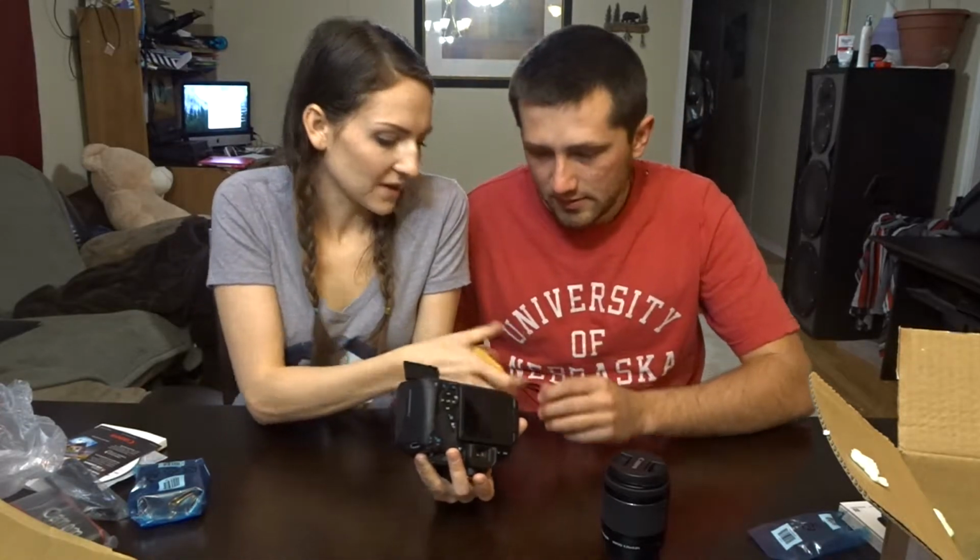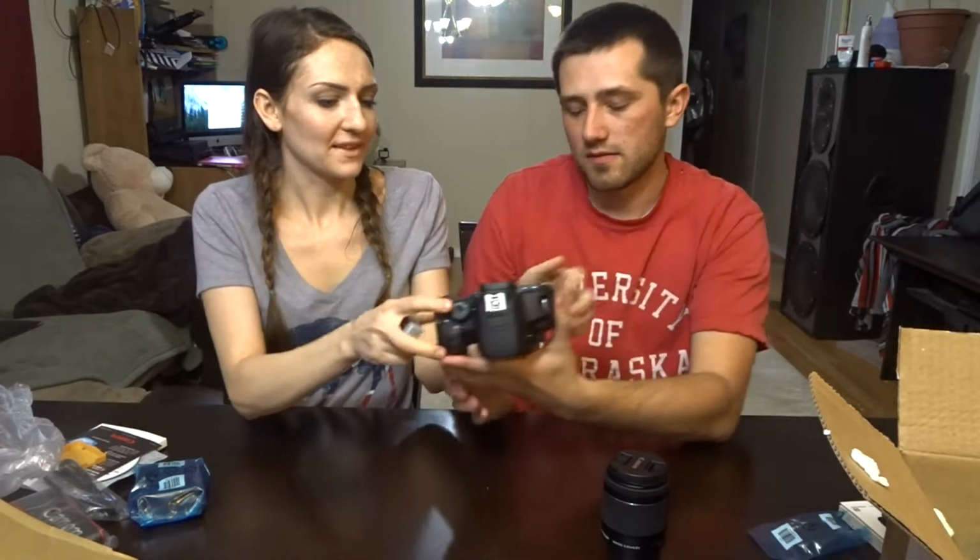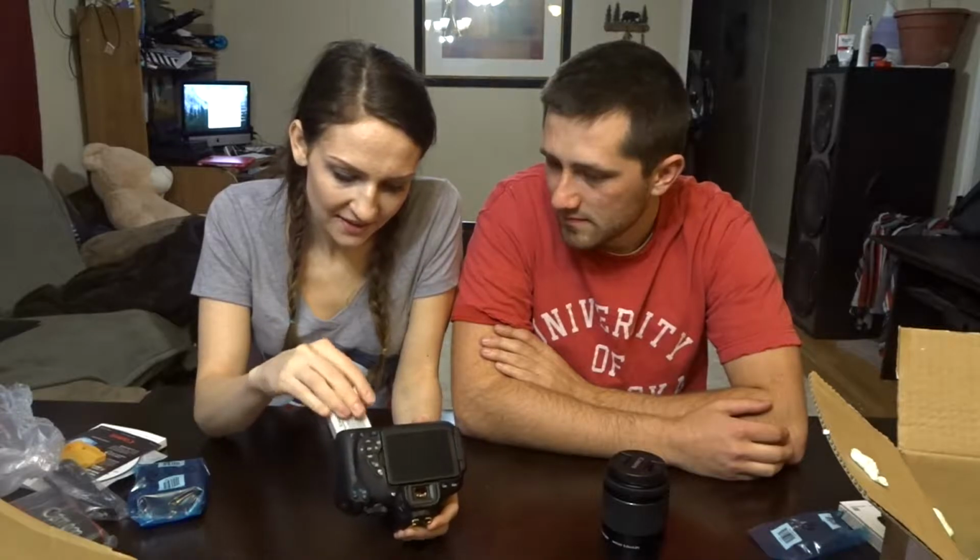Here, I'll let you do it. I'll trade you, you can hold it. Definitely needs like, I think the pod if you're gonna hold it. It's kind of awkward to hold like in selfie mode. I love, and then switches all the way up for movie.